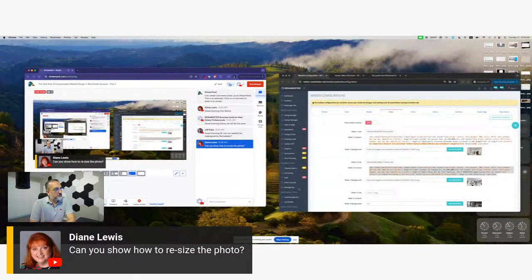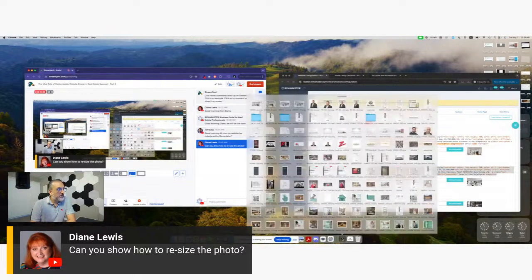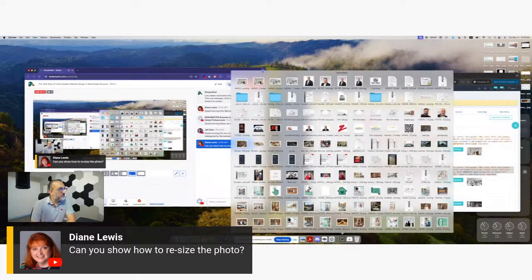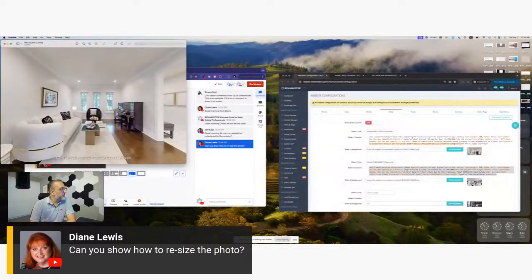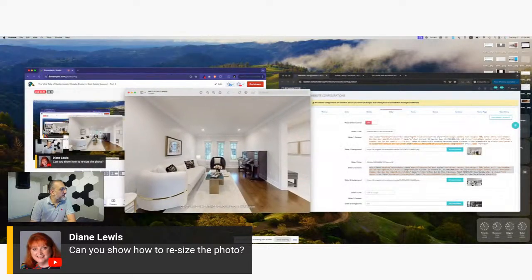All right, so here's my screen. Let me go ahead and show you how I resize the picture. So I just simply open one of the pictures. This opens up in the Preview app on my computer. So that's how a Mac works. Now, an image preview is also available on Windows. And for resizing an image, any one of these default apps is just going to work.